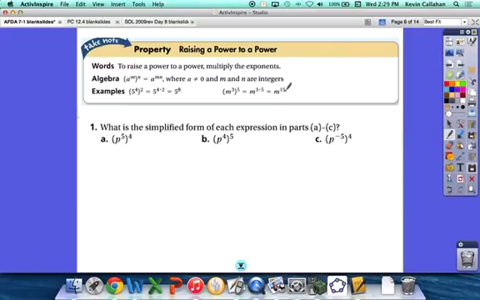So what would be p to the 5th to the 4th? P to the 5 times 4. Right? P to the 4th to the 5th. The same thing, right? It doesn't matter the order you multiply, you would get the same thing. P to the 20th. How about p to the negative 5th to the 4th? P to the negative 20. But then we wouldn't leave a negative exponent. How would we simplify to get rid of the negative exponent? Flip it. It's 1 over p to the 20.